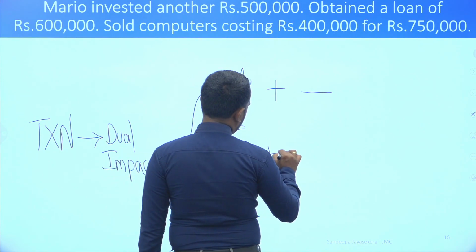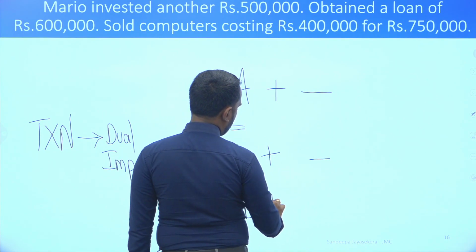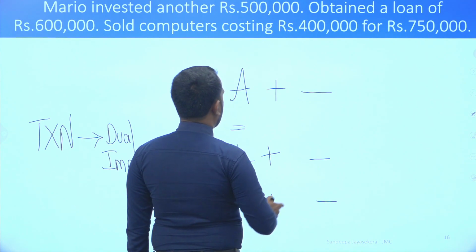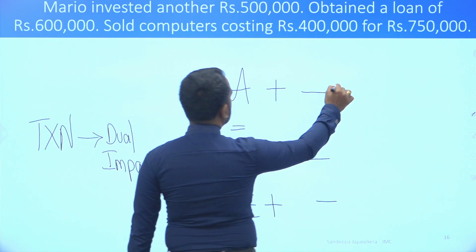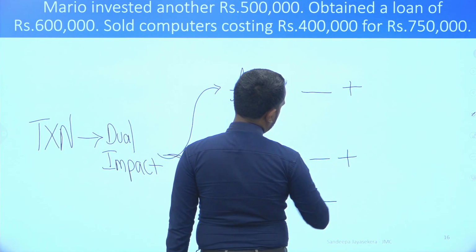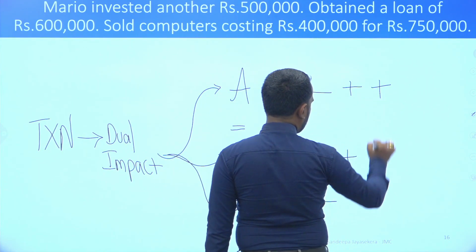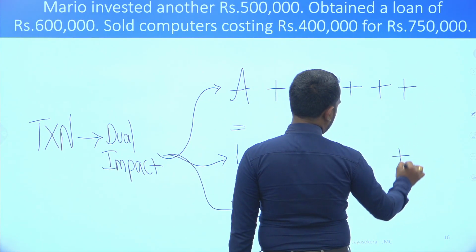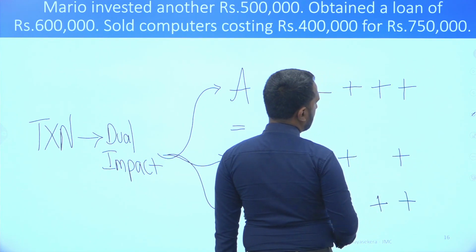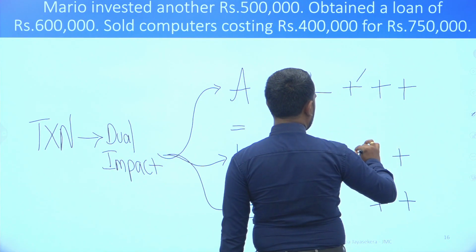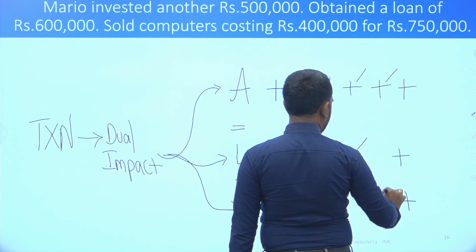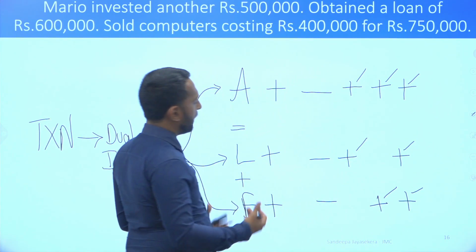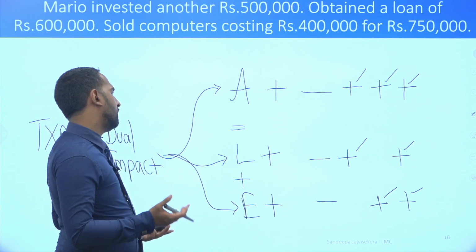A liability increasing, a liability comes down. Equity increasing and equity comes down. Can be like that. Right? It can be an asset increase and a liability increase. It can be an asset increase and an equity increase. It can be an asset increase with a liability as well as equity increase. At the same time, it can be an asset decrease and a liability decrease. Asset decrease and an equity decrease. Asset decrease along with these items.